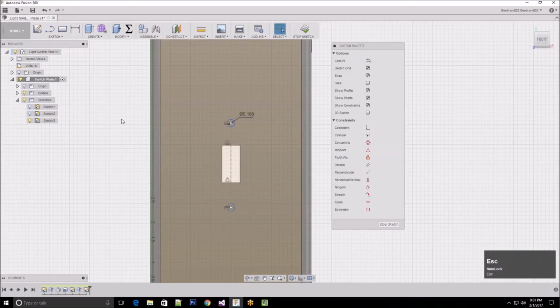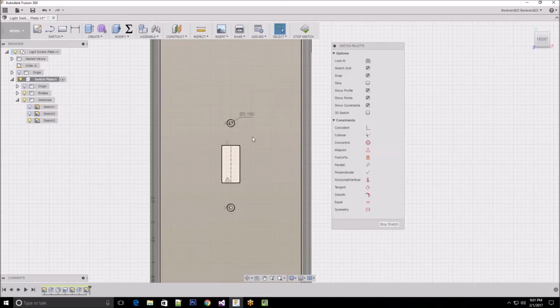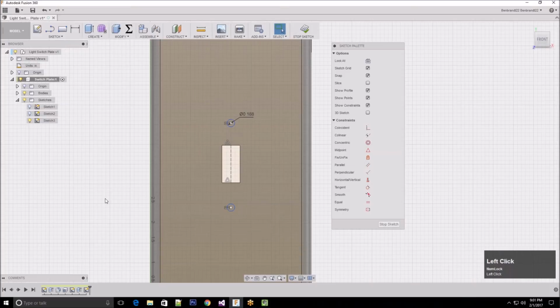Ben, is there a copy circle function? John's asking. Yeah, so there's different ways you can approach this. I could sketch one hole, one circle, and then mirror it, or I could extrude the hole and then copy it out a different way. There's not as much copy pasting in this as there is, like, you might create one feature and then mirror it or pattern it or duplicate it some other way.